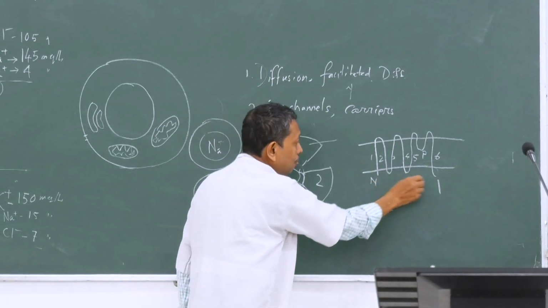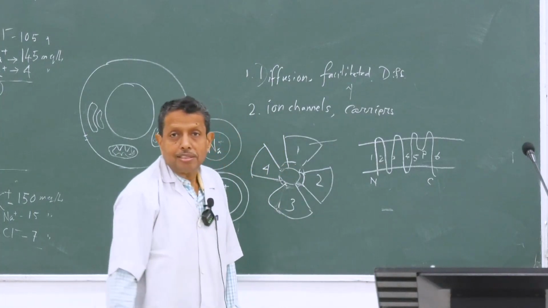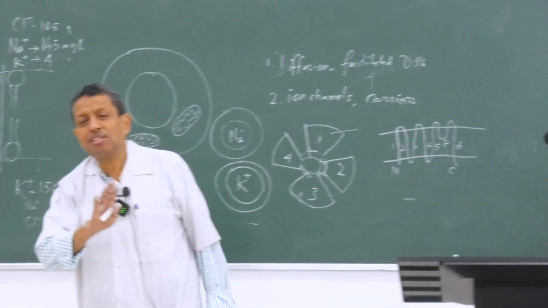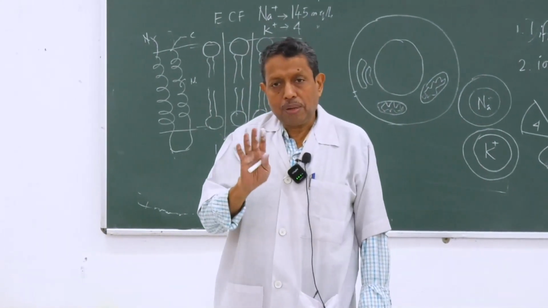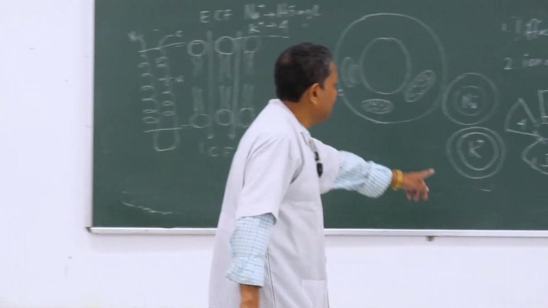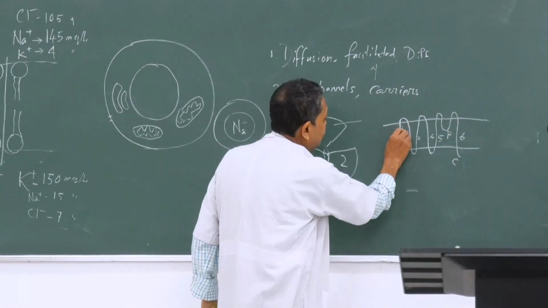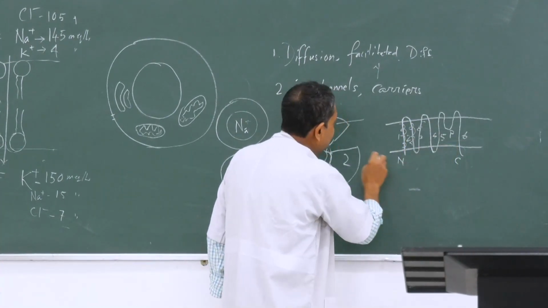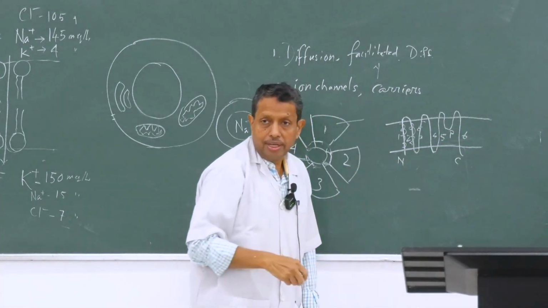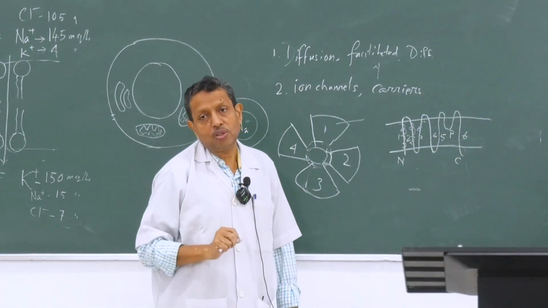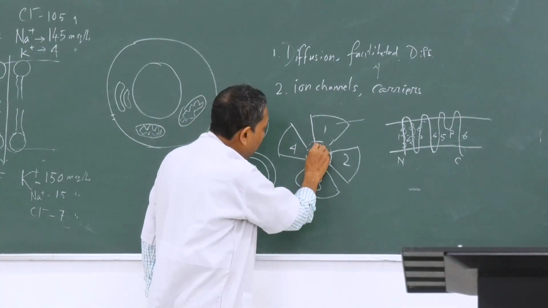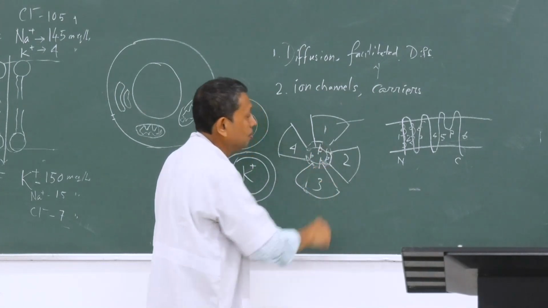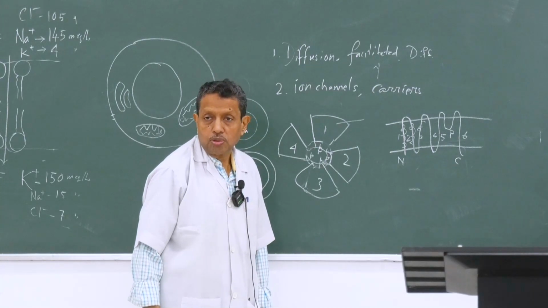N terminal, C terminal may be inside or outside. You consult the text. I cannot remember everything in detail. The class is about the basic concept. I may commit mistakes, but this basic concept is the same. Suppose this unit is formed by helices in this way. And 1, 2, 3, 4 are disposed in such a way that they form a pore between them. There is this P in this way, so that they form this pore in 3 dimensions.